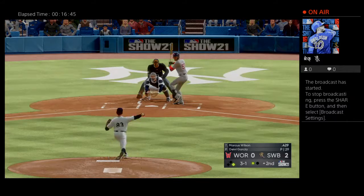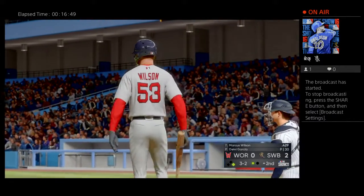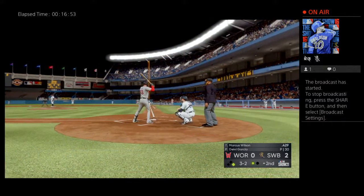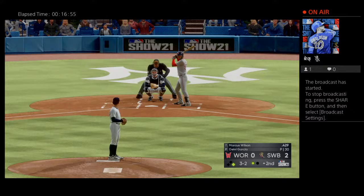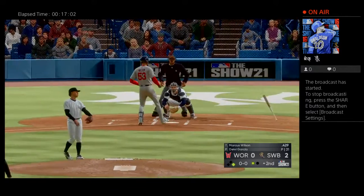The 3-1. Hey, you guys know me. Hitting's a process of elimination, and I'm eliminating the changeup this next pitch. I'm on everything else. And he misses here for ball 4.